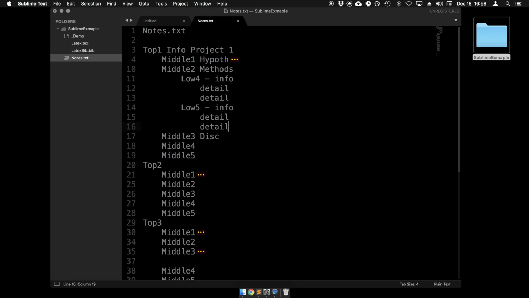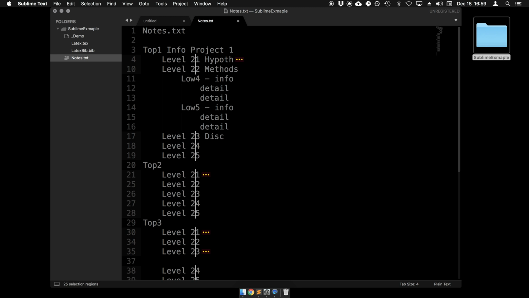Let's say that instead of adding more information to 2 sequential rows or 10 sequential rows, I regret that I used the word middle here, and I wanted to instead talk about level 2 information. So I can hit Command Control G, and every time it says middle now, I have a cursor, which behaves a lot like find and replace, but find and replace doesn't give you this live preview of thinking through what you would want to be doing. I now have level 2.